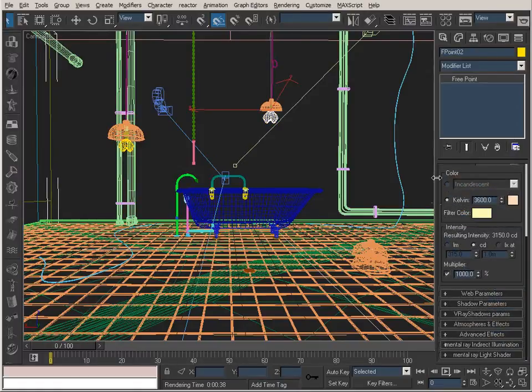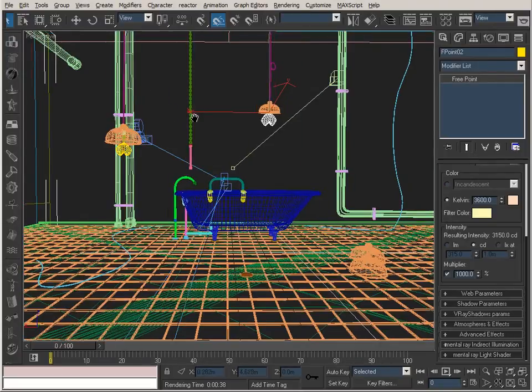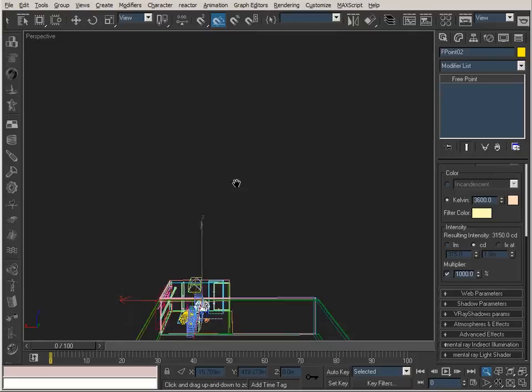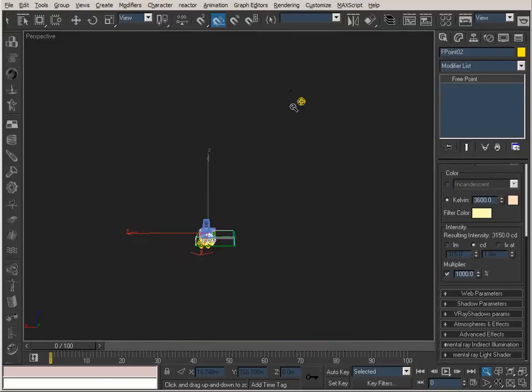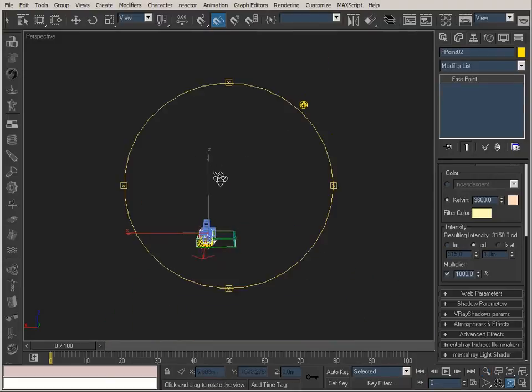Just going through the same exercise we've gone through before. I've basically chosen an intensity of 1,000, which is about 3,000 in terms of the candelas of each one of them. And what I've done for the moonlight, so let's go into perspective view here, is I've placed a moon pretty high up there, to come down through that skylight.